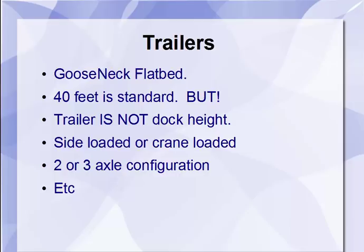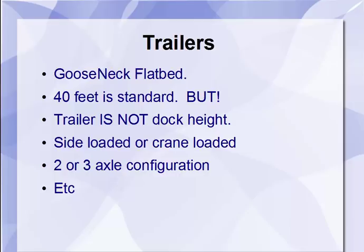The types of trailers we use are called gooseneck flatbeds. There are other gooseneck-style trailers that are enclosed, but for this business you want to go with a flatbed — enclosed trailers just won't work, as most of the stuff we haul is side-loaded or loaded by crane. Standard in the industry is 40 feet long, usually 35 feet of wood decking plus a 5-foot beaver tail. In my business, I've found that a 30-foot trailer works just fine.